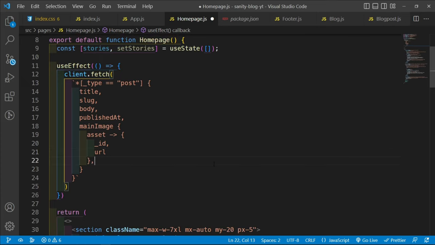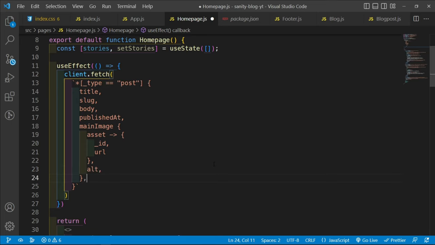And then below this, we want to get the alt attribute of the image. And then we're going to go below this once again, and we want to get the name of the author, so whoever wrote it. And then we're going to assign this into author, and say we want to get the name. And then here we're going to place in our straight line, and then we're going to say order this by the publishedAt, so publishedAt in descending order.